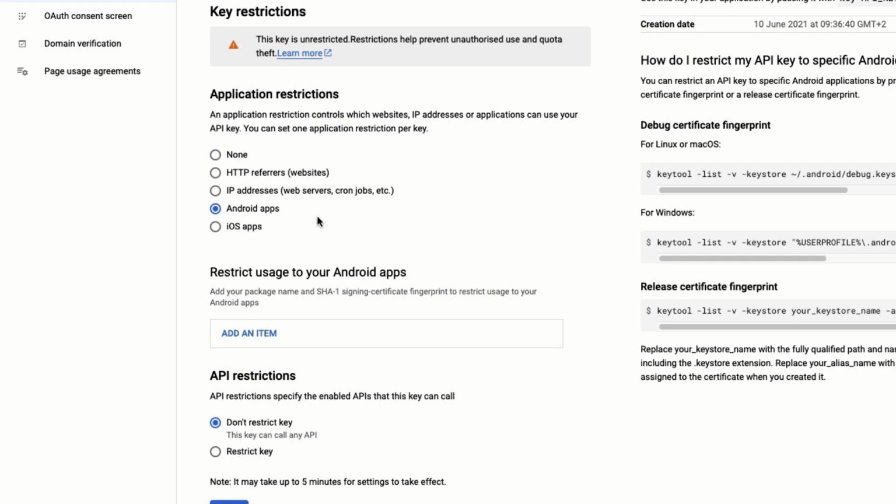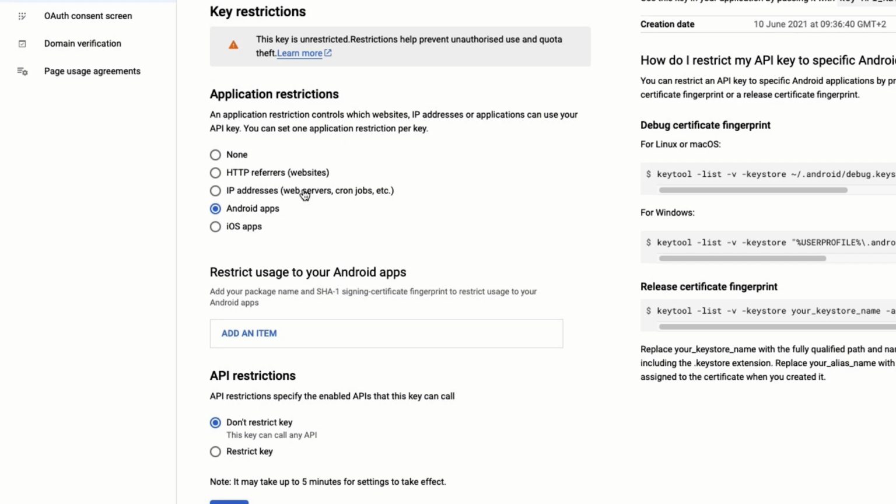So you want to get that fingerprint, and you can add that here so that the API key will only work for that fingerprint. So only apps that are signed with that fingerprint can use that API key, which is very safe. And whenever someone even gets the API key, they're not able to use it without signing it the same way, which is a completely different thing that you should store in a safe way as well. So that is something that will make it very safe.